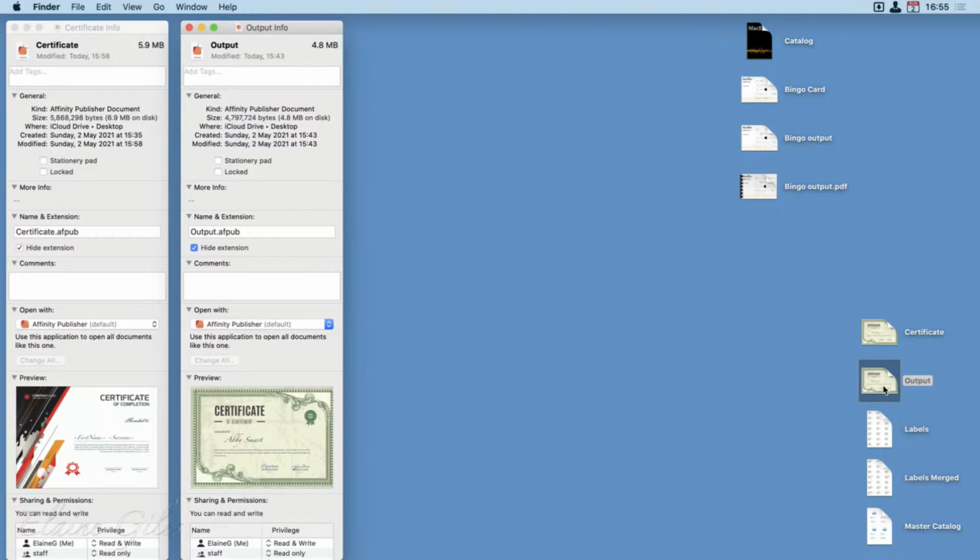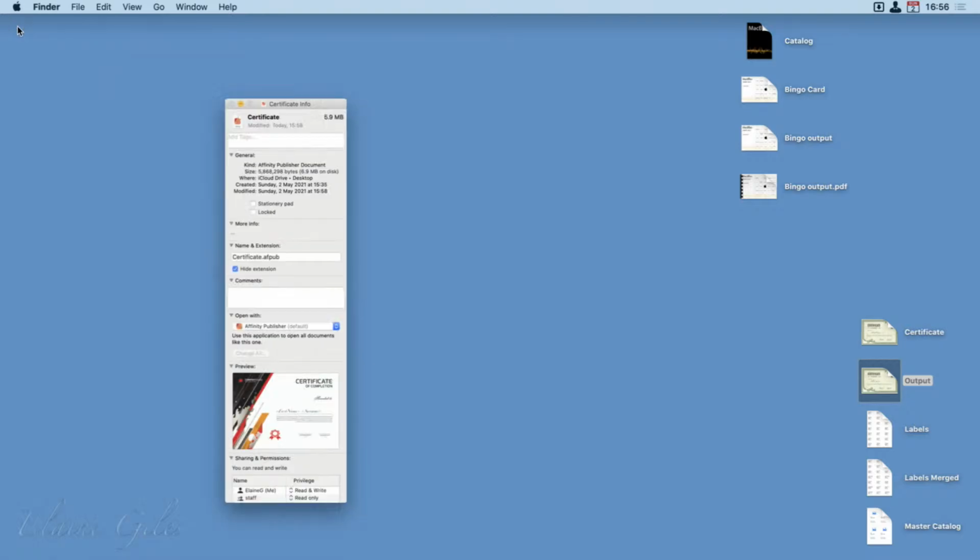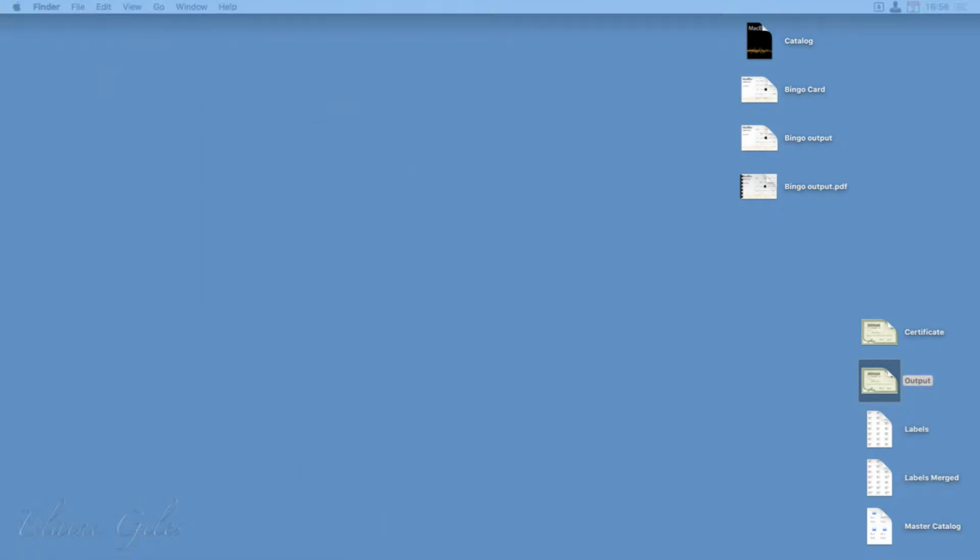is 4.8 meg. So actually smaller than the original, probably because this output file didn't have as many graphics in it. But the size of the output file is actually, if you think about it, going to depend on how many graphics you've got in it, how many masters you've got. So there's another example with the masters. So rather than have a graphic on multiple pages, if you've got it in a master, then it should be smaller. So it will depend on how much you've got in it, but it's not overly huge. You know, it could be much worse, couldn't it? Those are the file sizes.